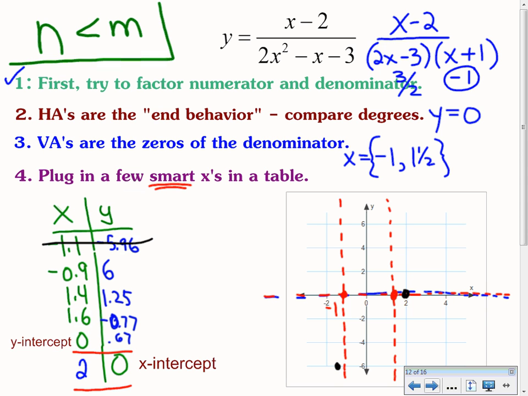My next number, negative 0.9. That's just to the right of this asymptote, and we're way up here. And then 1.4 is to the left of this rightmost vertical asymptote. I've got a positive number right in there somewhere. But I go on the other side of the asymptote, and now I'm down at 0.77, somewhere-ish in there. The 0 is about 2/3, so we'll call it right about there. And we already took care of the 2, 0.